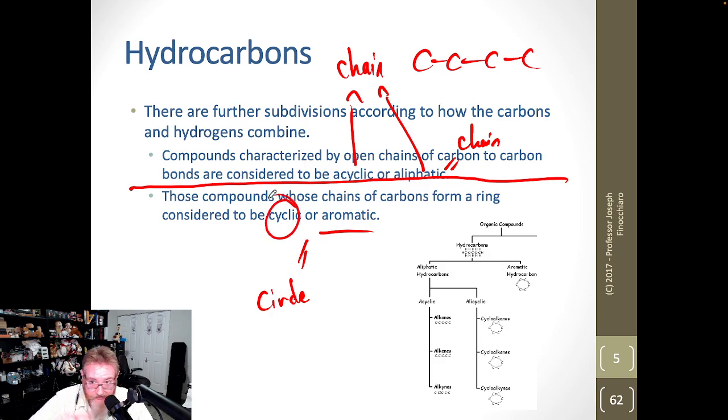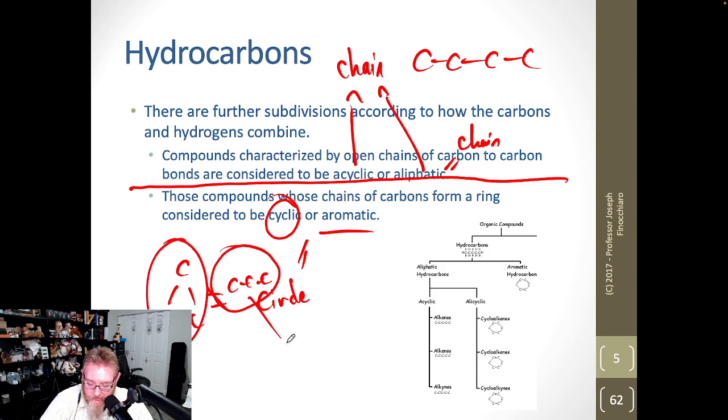Cyclic absolutely will imply whatever. But aromatic means circle, and right now that's all you have to care about. If you see something like this, that does not equal a chain. So this would be aromatic, this would be aliphatic. This can also be known as closed chain. We're going to see that coming up here in the lecture. Closed chain. Okay?